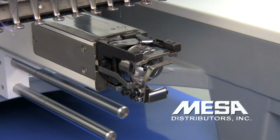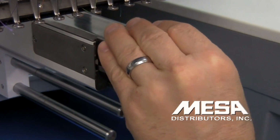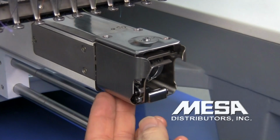At this point in time, we're going to replace the throat plate and the rotary hook guard. And that's it.